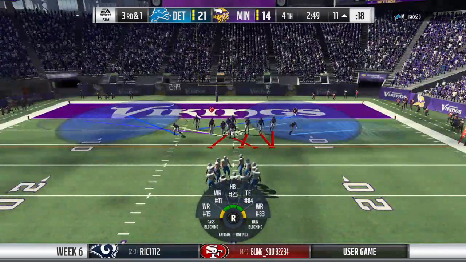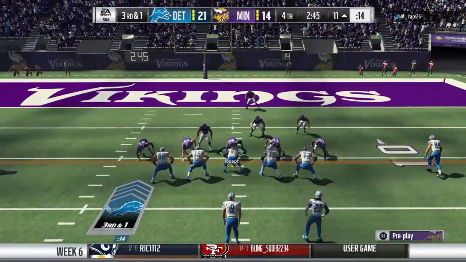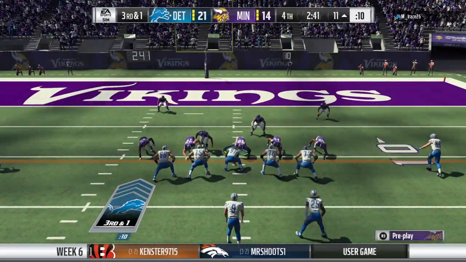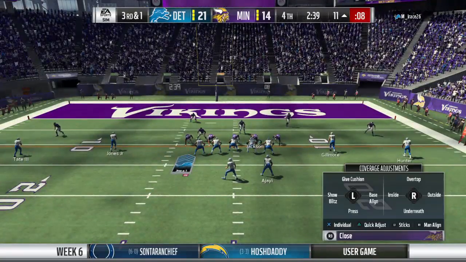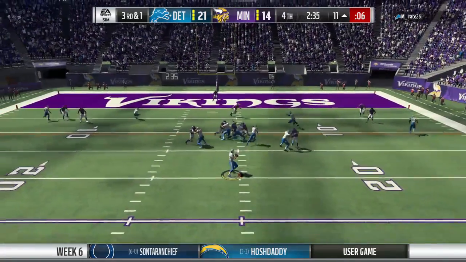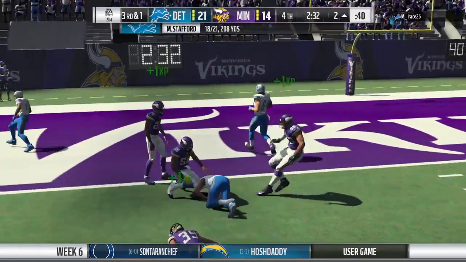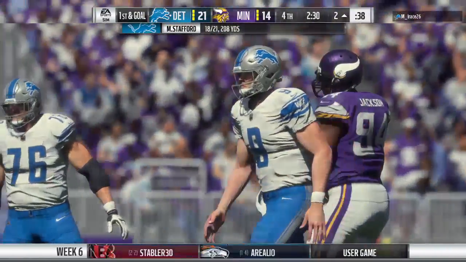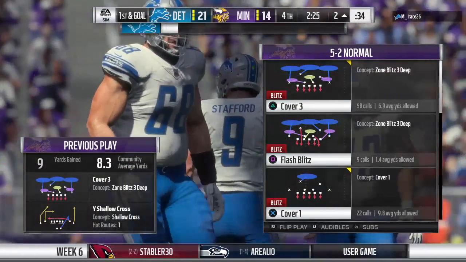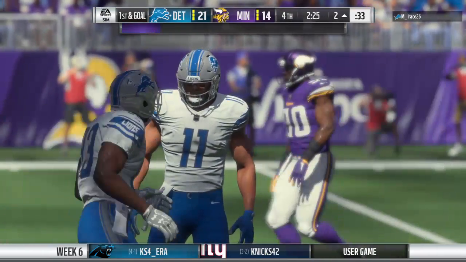Here we go, 3rd and 1. Gut check time on both sides. Looks like the defense in press coverage here. Stafford looking to throw on 3rd and 1. It's caught. Jones. And he won't have the touchdown, but he will have the first down as he's tackled at the 2. They're able to convert on 3rd down, and that sets up a 1st and goal.